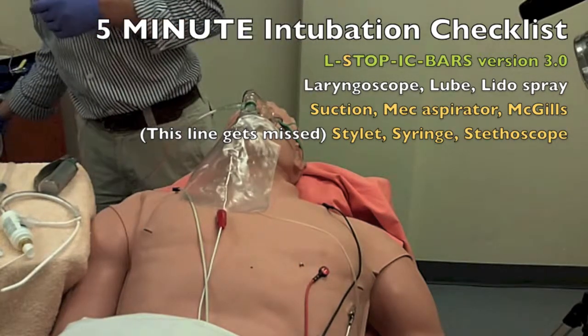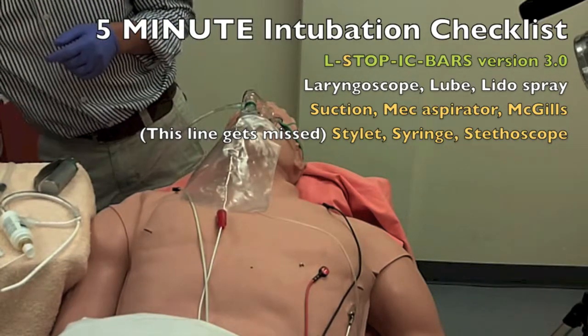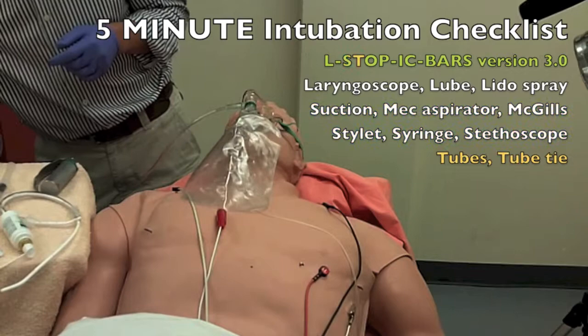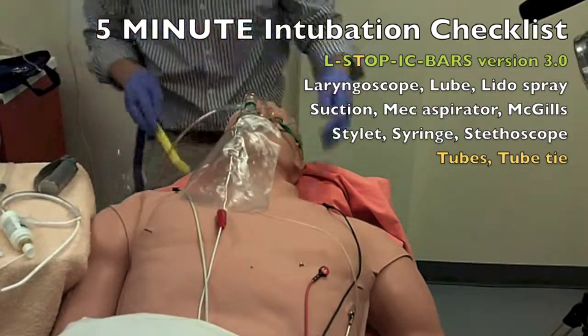We must have left them in our last patient. There it is. Check. Okay, great. Tube tie, right here. Tube tie, yep. Let's get that on. We'll put that ready. Yep, okay. Go ahead.